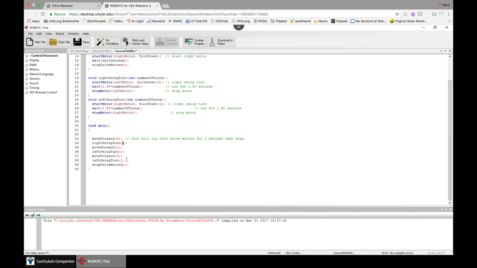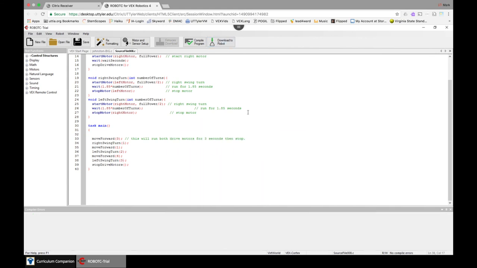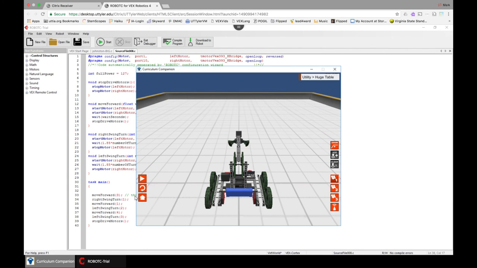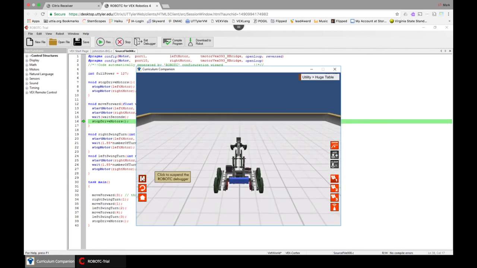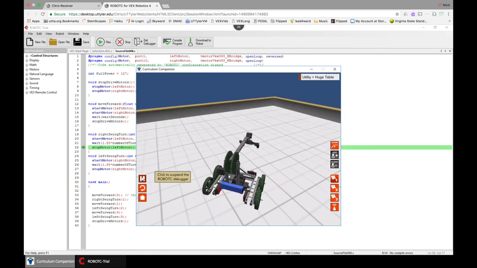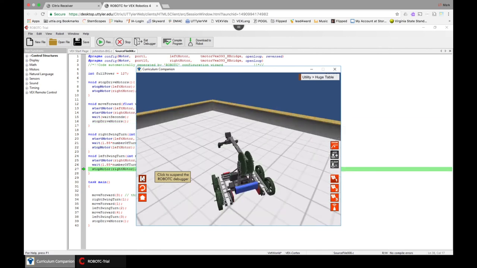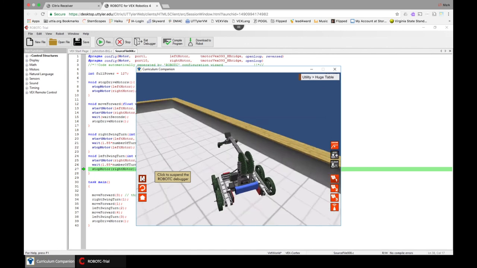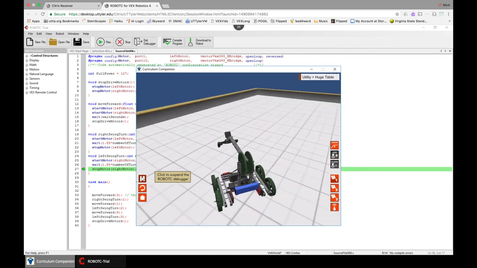So if I do a right swing turn, now I say I want to do it once. Then that'll be a right swing turn once. If I want to do a left swing turn twice, that'll be a left swing turn twice. Left swing turn once. Actually, let's get crazy. I'm going to do 3 times. All right, and let's download the robot and see what happens. We're going to move forward. Do a right swing turn once. Got it. Move forward, do a left swing turn, and then move forward again for 4 seconds. Yikes. And then do a left swing turn 3 times. And there we go.